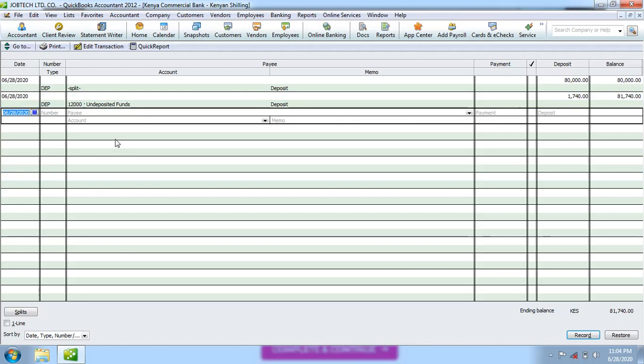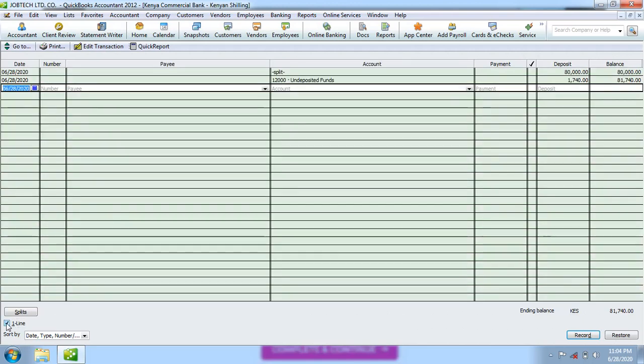Now you can configure how you want your check register to look. If you want a single line, all you need to do is come down to this single line checkbox right here and activate it. Once you activate it, you get a single line for every entry that you have.